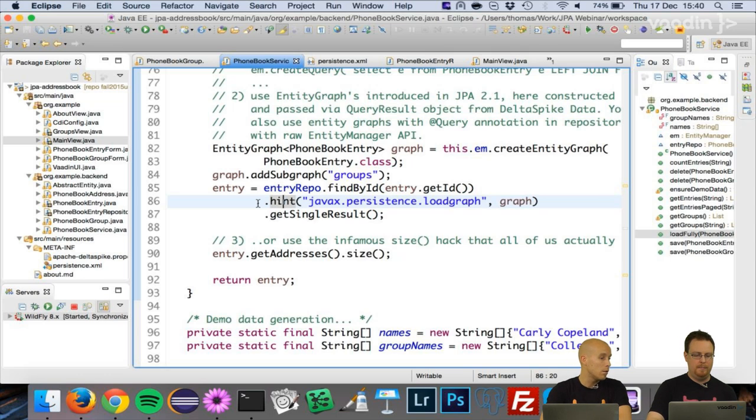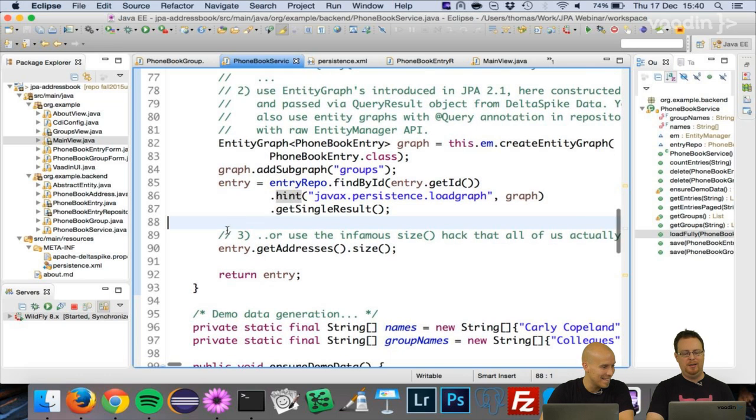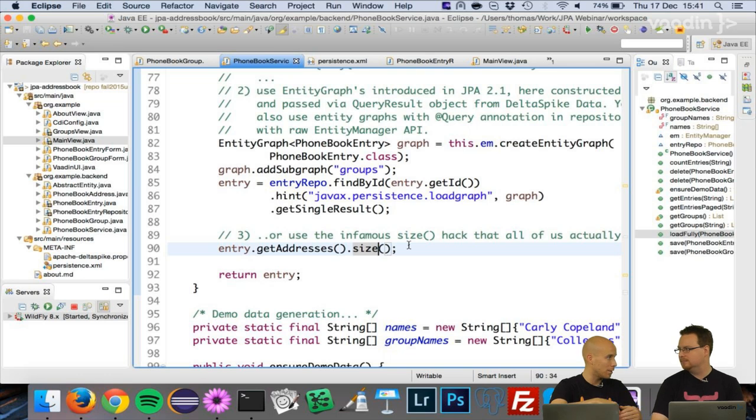Or then the third method, which we actually use in projects, please don't hate us. When you have attached the entry, you can call the collection and then call size on it, which also loads everything properly. Because this is a method in an EJB, the transaction is still open, and inside here, if you somehow access the fields, it will cause them to load.